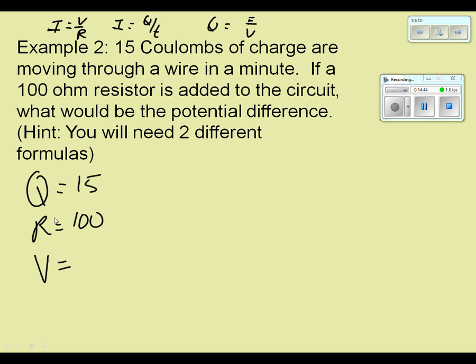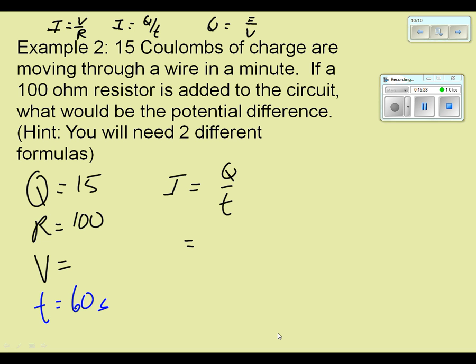We know something else, don't we? You'll notice here that I put 15 in numbers, I put 100 in numbers, but here I've got minutes in words. I stuck it in there. So I know one more thing. Oh yeah, T is equal to 60 seconds. Mr. Bennett, you are sneaky like a fox. But I caught it. So sneaky that I fooled myself there. Out of Q and T, I can find I.